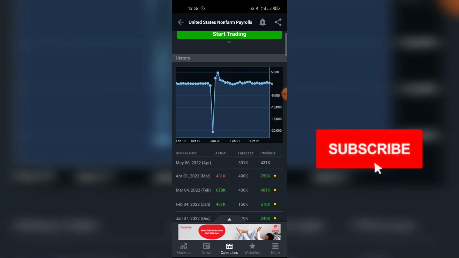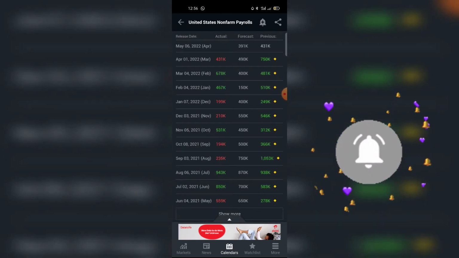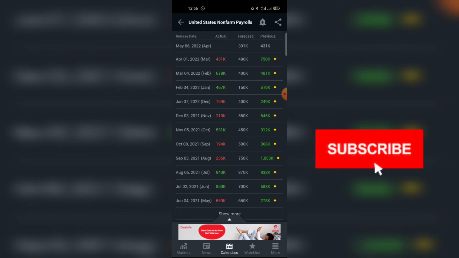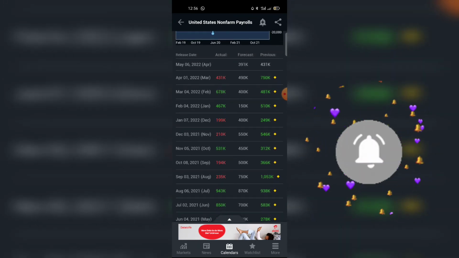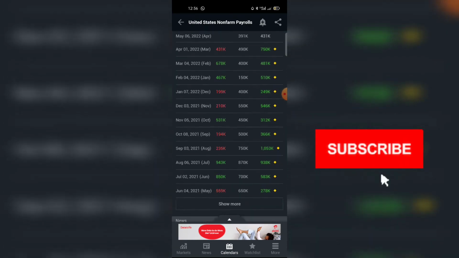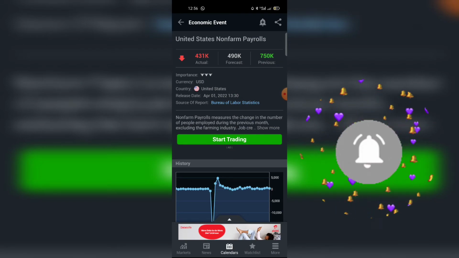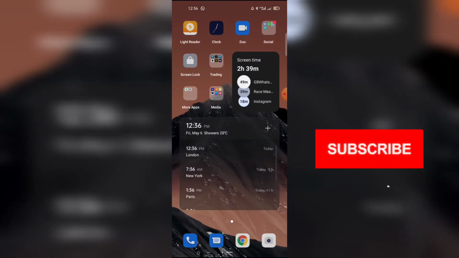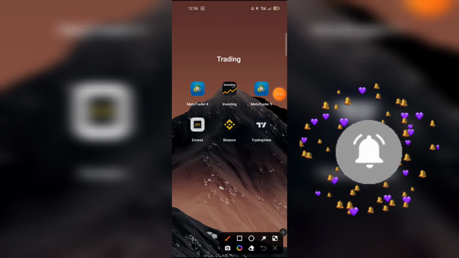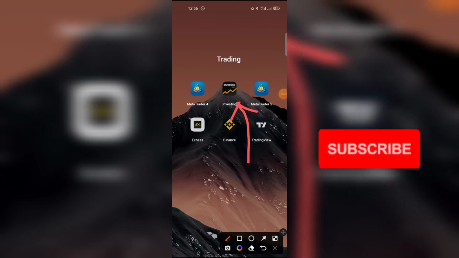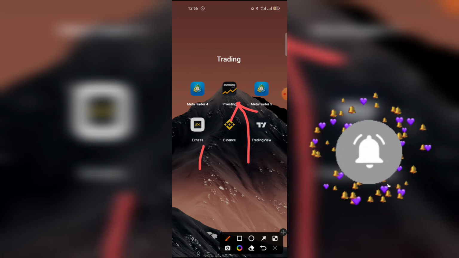But in recent years we don't really see much volatility in NFP like before, but definitely it's volatile. Now the next step is, how can I trade this NFP? How do I catch this move? How do I make money from this NFP move? So I'll be going over to my TradingView right now. The app I use for fundamentals is investing.com. You can search for it on Google Play Store. My broker is definitely Exness.